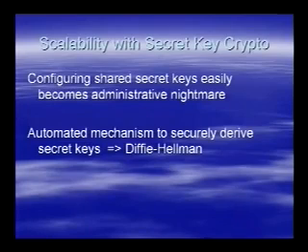But the scalability problem with secret key encryption is that usually people configure the shared secrets on two entities, right? That's not scalable either. I mean, you have 1,000 routers. What are you going to do? Configure these keys on them? That's not really very practical. So there's an algorithm called the Diffie-Hellman algorithm, and what it does is it uses a combination of public key technology to derive a shared secret.